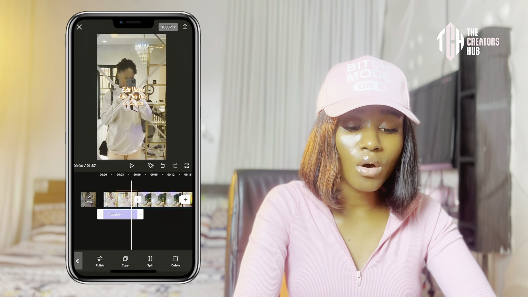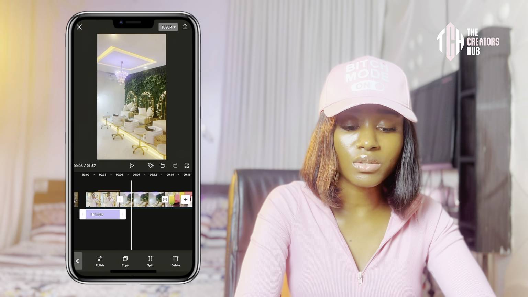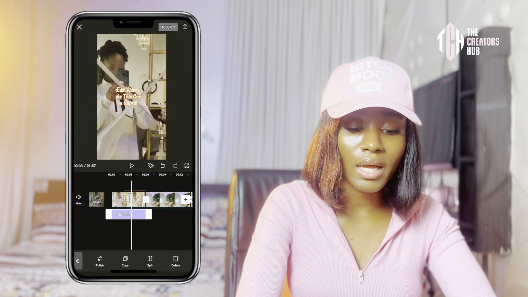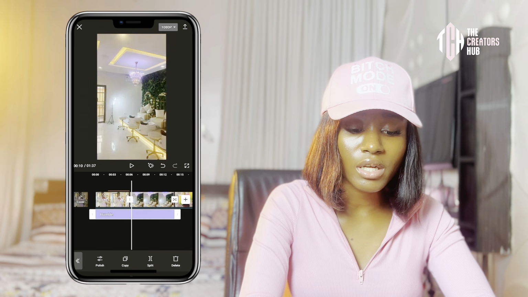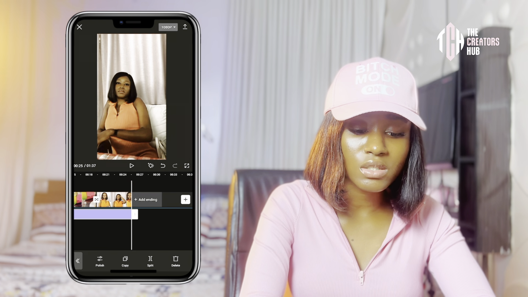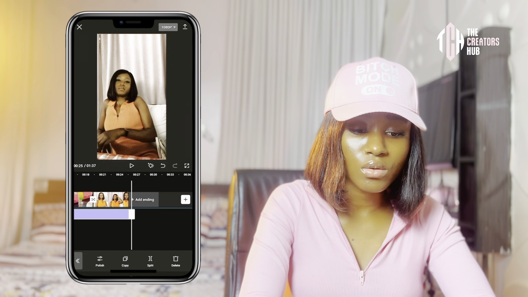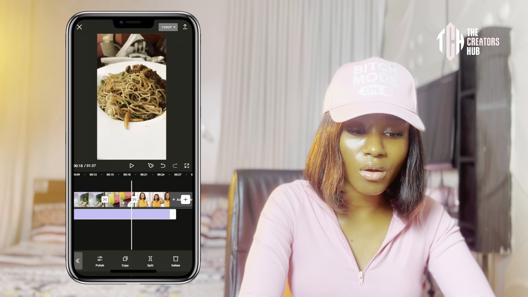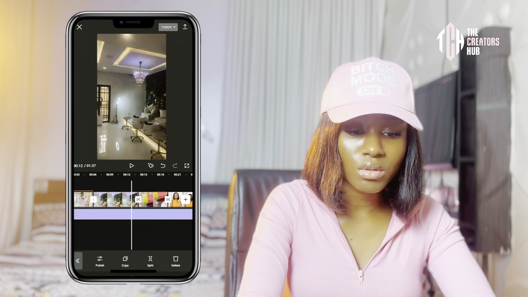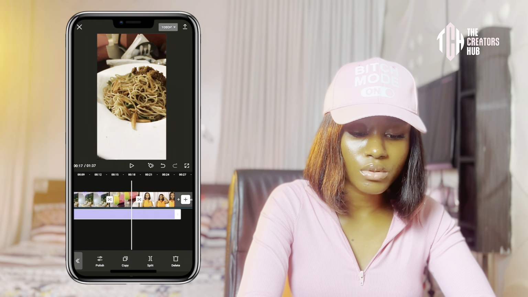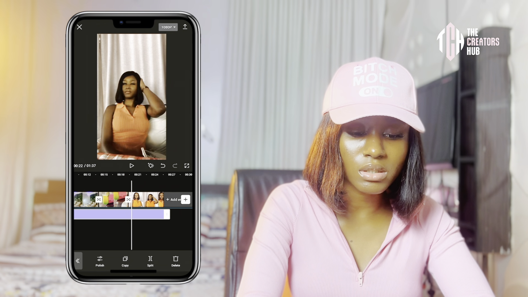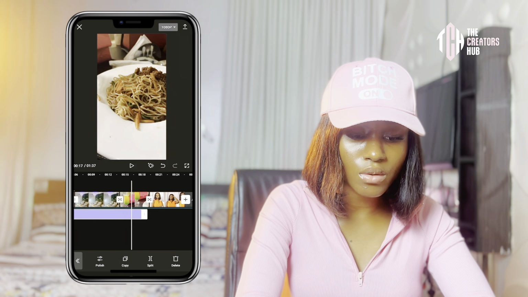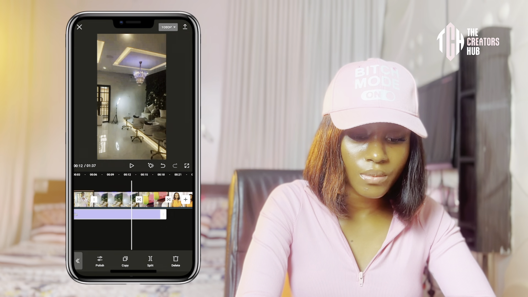And if I scroll all the way down, you can see that the filter was not added to these other videos. Why? Because it only added to this clip. So what I can do is use this white stuff and drag it all the way to where my video ends, and this is where my video ends. You can see. So this is how my video is going to look. Well, it's looking somehow here on my food, and I don't want it to look like this on my food, so I'm going to reduce that. Neither do I want it on this one, but it looks good right here, but I don't like it on this orange. So what I'll do is drag it all the way and drop it here.